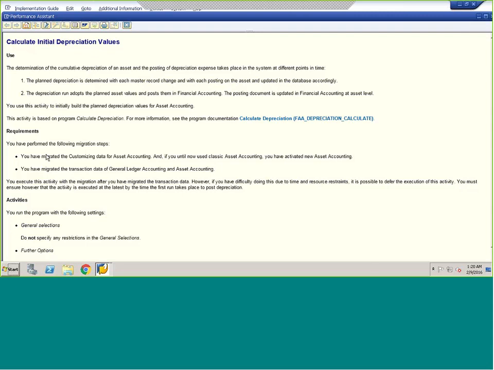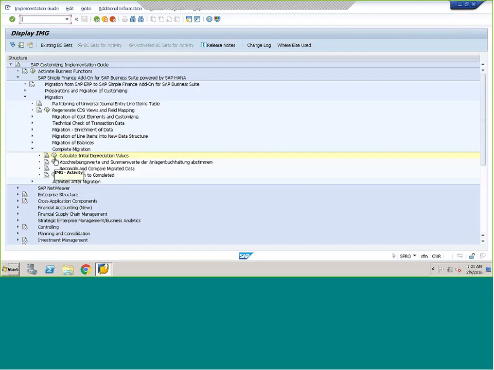The planned depreciation is determined at each master record change and each posting on an asset is updated. You use this activity to initially build planned depreciation for asset accounting. The activity is based on calculate depreciation. So they have changed the program for depreciation, and that's why they are asking for recalculation of the depreciation value.